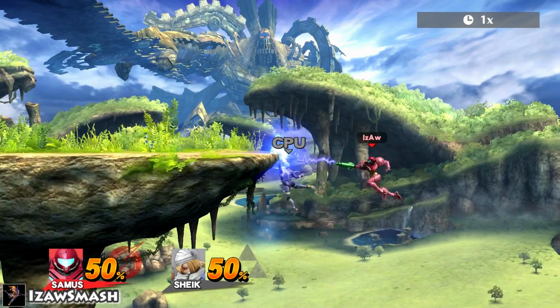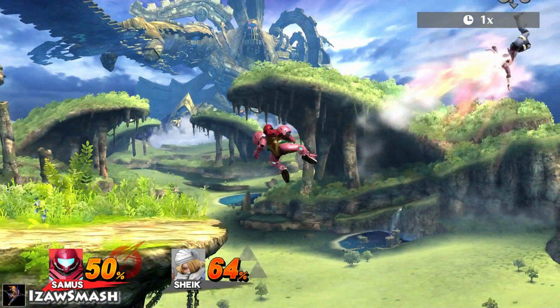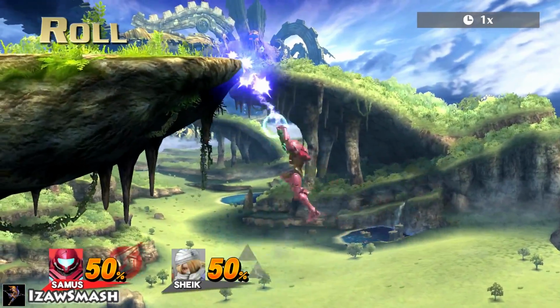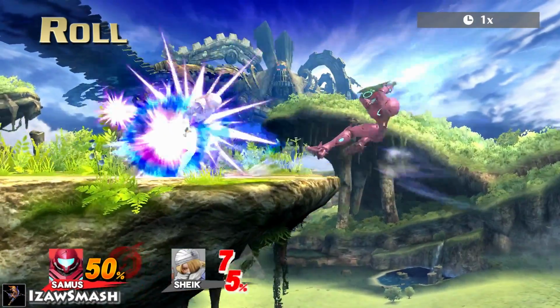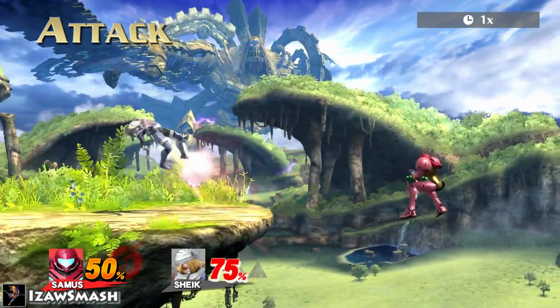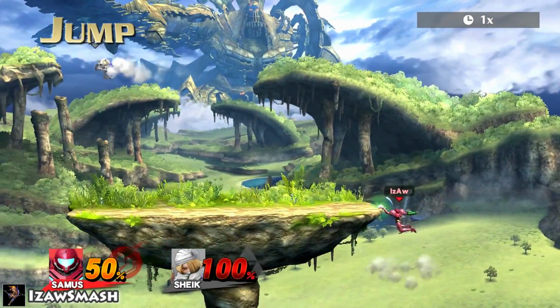Tether trumping is an amazing tool that I should use more. If I trump my enemy, I can land a guaranteed back air or charge shot. And if I condition my enemy to either roll, get up attack, or jump, I can punish it just as hard.